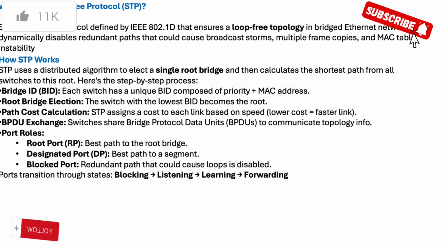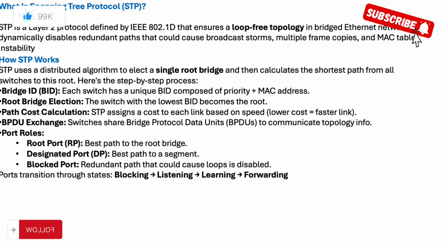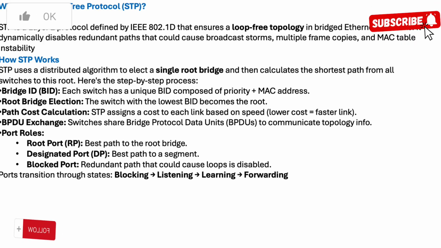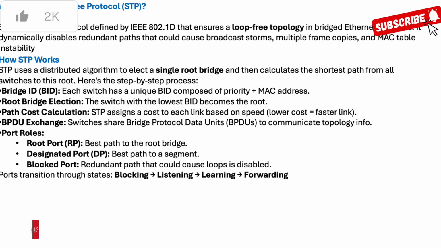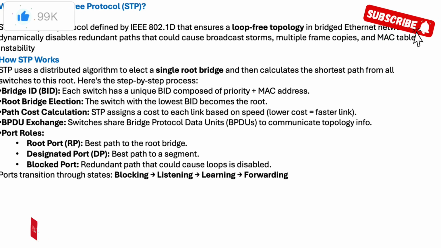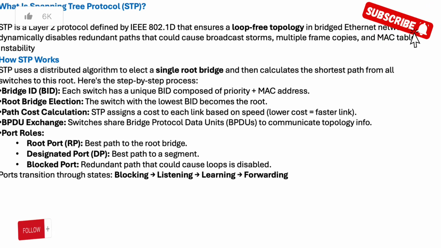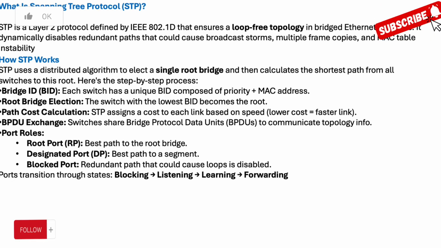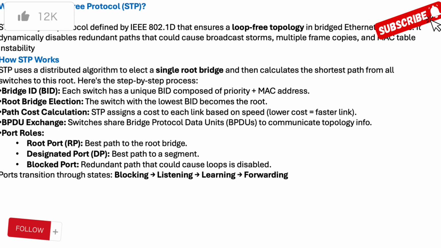Next are the stages, which show how the port transitions through the states. First is blocking, then listening, then learning, then forwarding. I am again taking the example. Suppose in a network you have 10 switches. When all switches come up, they will do the election. One of the switches will be the master, with a root port and designated port. The other switches have two states, one is a blocked port and one is a root port.